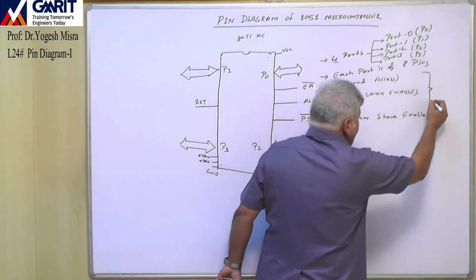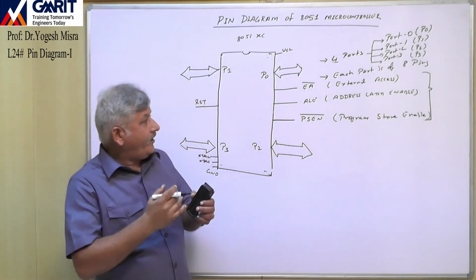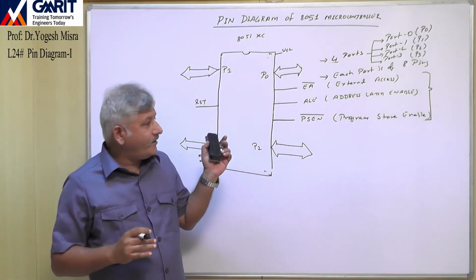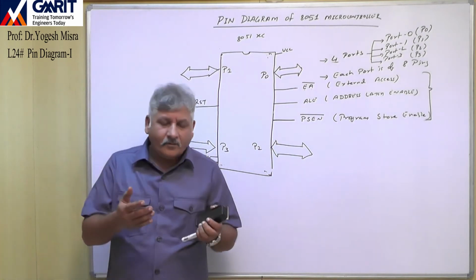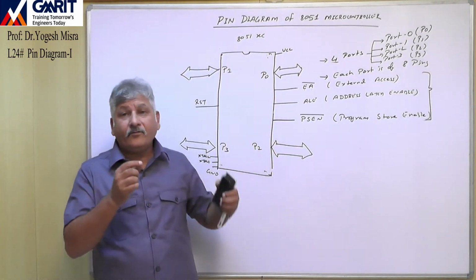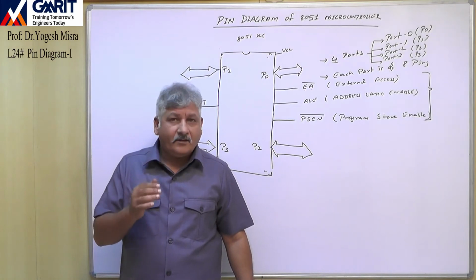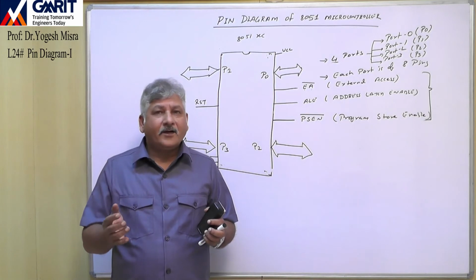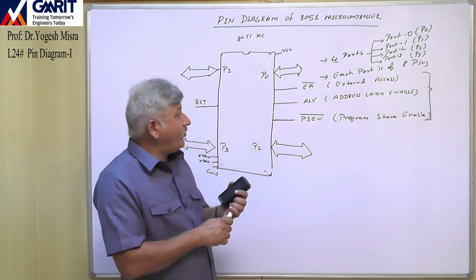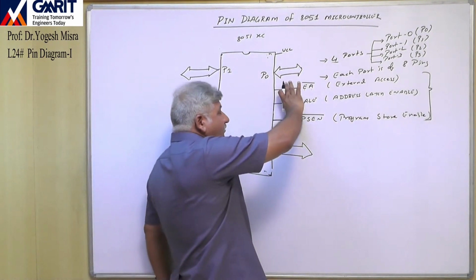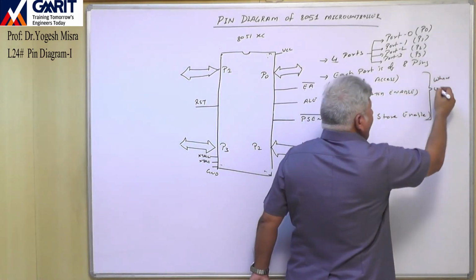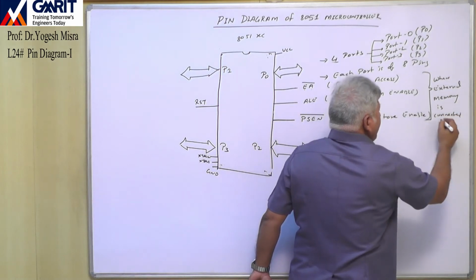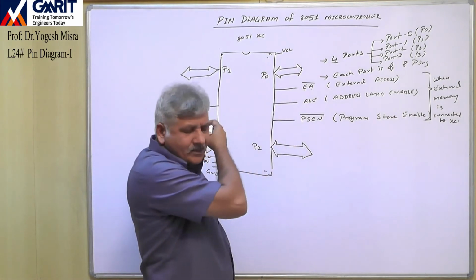These 3 pins are used when we are using external code memory or external data RAM. So in one of the lectures we already discussed that this microcontroller has inbuilt 4 KB code memory and 128 bytes RAM. But there is a provision to connect external code memory and external data RAM. So if we are using external code memory and external data RAM, in that case these three pins will be used. So they are used when external memory is connected to the microcontroller. We will discuss these pins afterward.